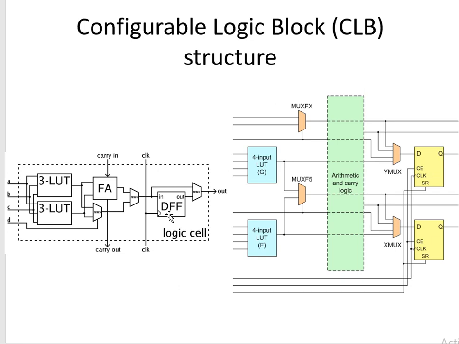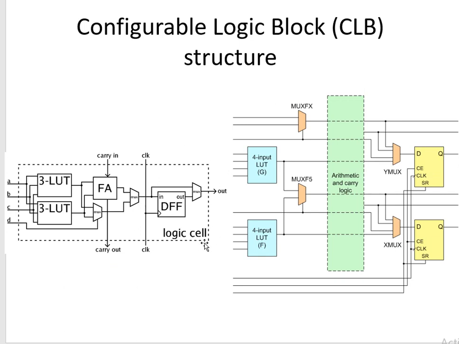And then we have a full adder. It means that we can implement some arithmetic functions or arithmetic operations. Then in the first stage we can implement logic functions. In the second stage we can implement arithmetic functions or arithmetic operations. And after all, we can select or choose one of these functions as the output of these multiplexers.